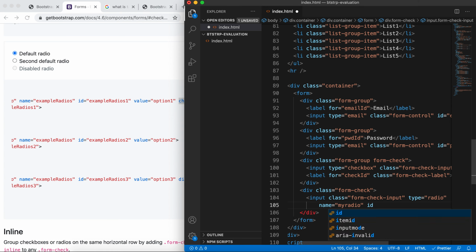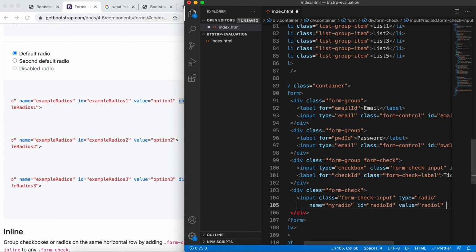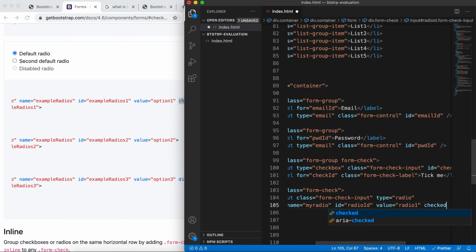So let's give some ID as radio ID. Sorry for the train sound. Value will be my radio 1 and checked.